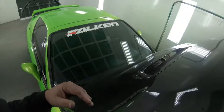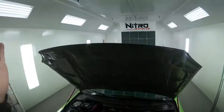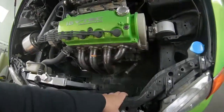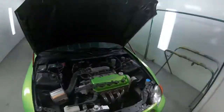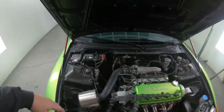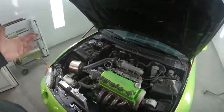So I do need to refinish this hood at some point. I got a little crack on it. So at some point when I'm doing something black, I'll go ahead and do a repair on this hood. But I do have this core support for measurement reasons. I got a new decal coming there for the Samba green car. This engine compartment was redone in a satin black finish, as well as the door jambs, because we did a custom color on this car and it cut down a lot of time and cost on the job. So I really love the contrast personally.